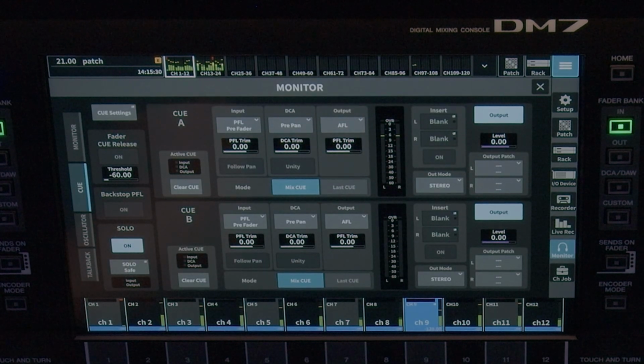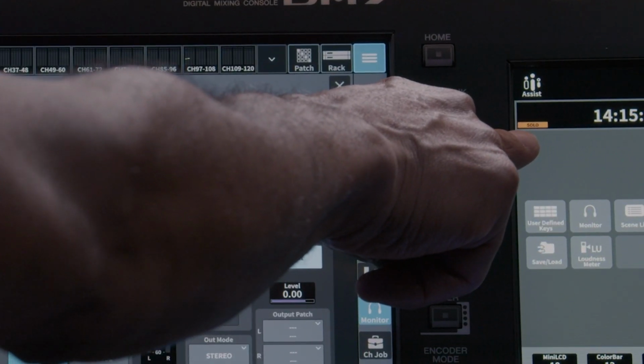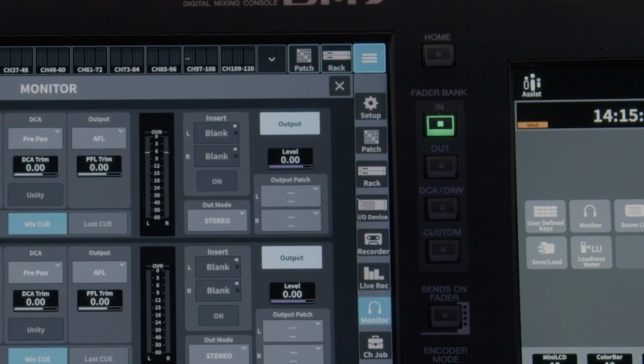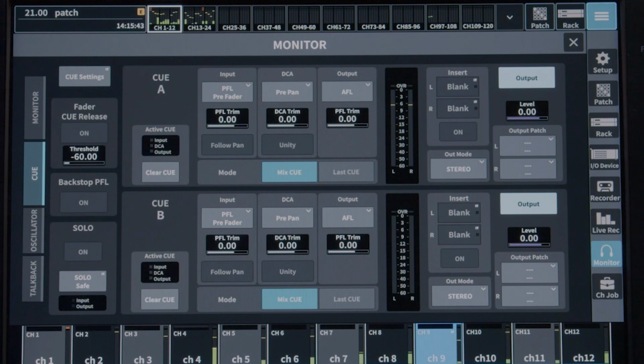Be careful when activating this function, which is typically during sound check. The utility screen will show a red Solo label to remind you that the cue is in solo mode. You probably don't want this activated during the performance, so remember to turn it off. This is one of the few parameters that resets when the console is rebooted.